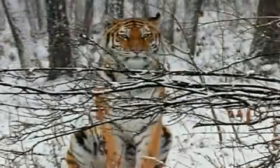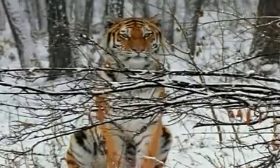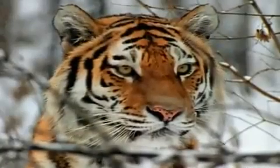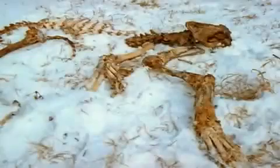It is difficult for a tiger to learn the dangers of roads. Its first encounter with a car or a poacher is often its last. This tiger was killed close to the road. The poachers skinned the cat, but left its bones behind, perhaps unaware of their value. The skeleton alone is worth more than a year's wages for a local family, a tempting proposition for a people in such dire economic need.